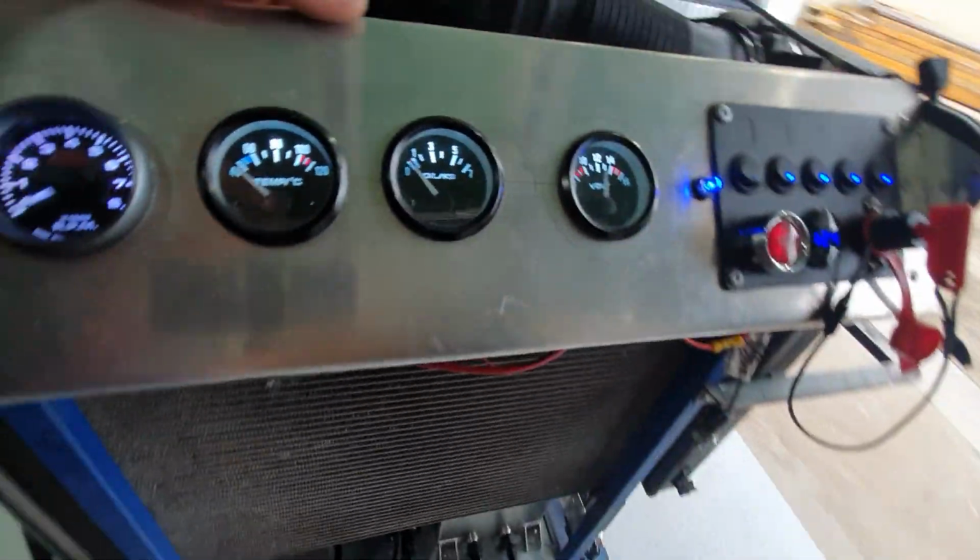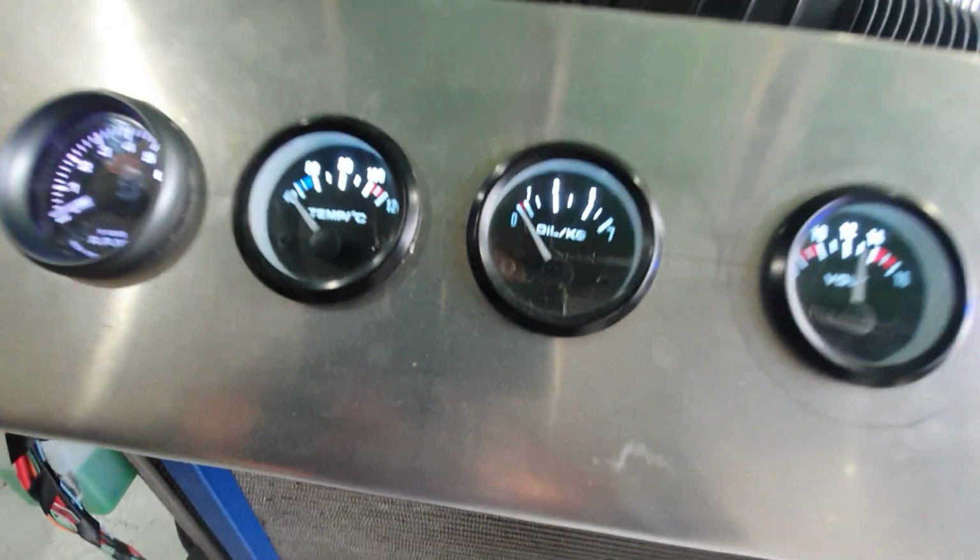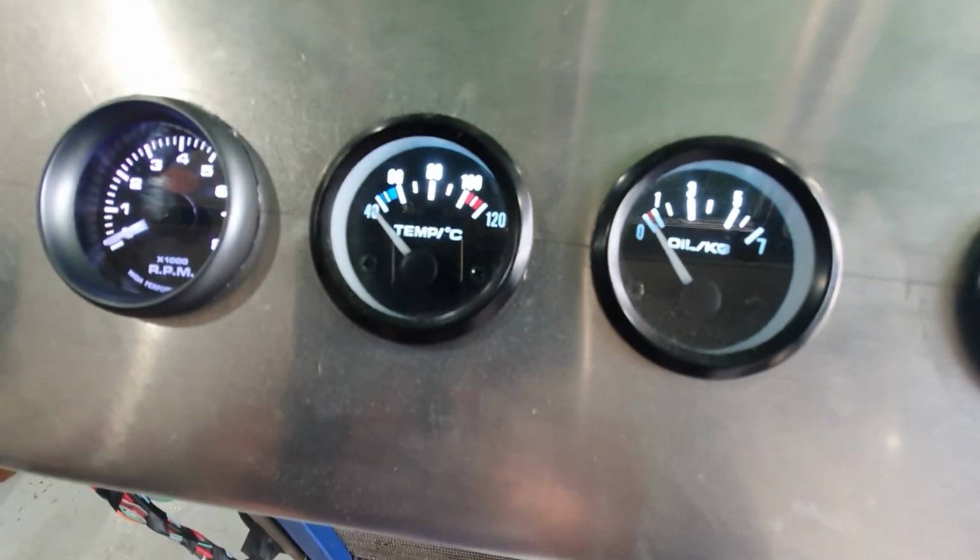So it runs off, comes up to the back of the temperature gauge. The temperature gauge has an active, a neutral, and that sender wire coming to it. So that was pretty simple.